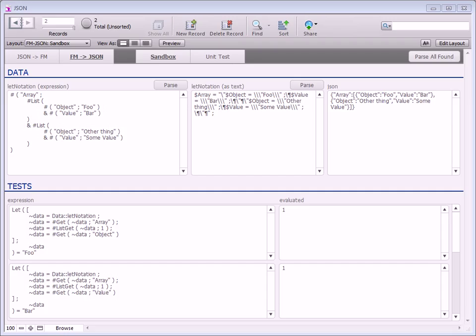I kind of turned this into a unit test, but really you could also do it over in this unit test section, which is what I use to verify the module's working properly. So I hope that helps out.